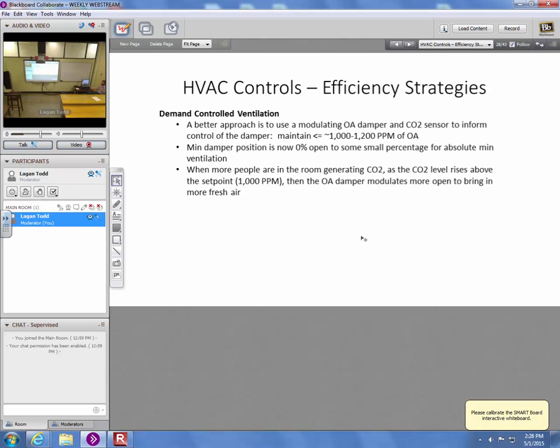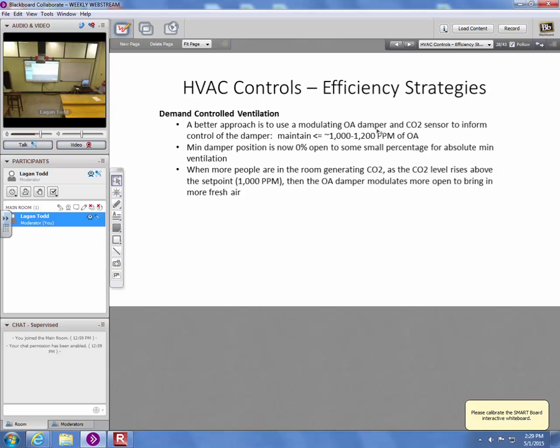So usually it's a hybrid approach where you say, okay, we'll put a CO2 sensor in the return air, but then there are several zones that we know tend to be more occupied than the others. We'll just put wall-mounted CO2 sensors in those zones. And you monitor the CO2 continuously, and if that CO2 level gets above the typical set point, which would be 1,000 to 1,200 parts per million of CO2, then you start to open your outside air damper more and bring more ventilation air into the space until you bring that CO2 back down below that set point.